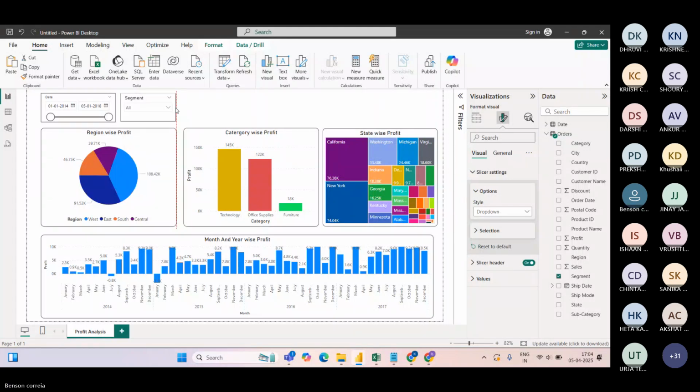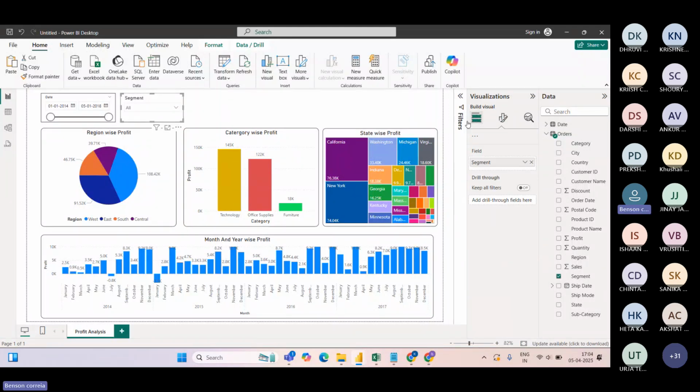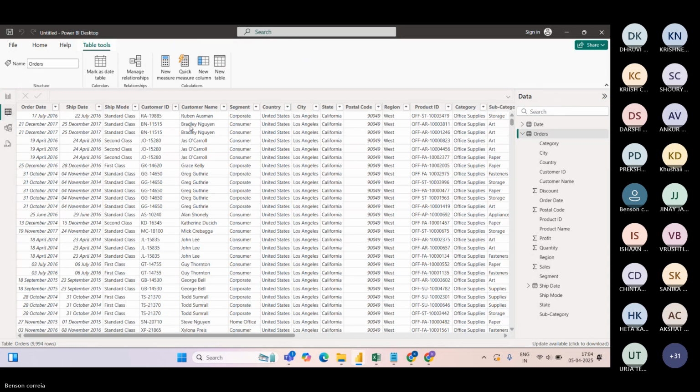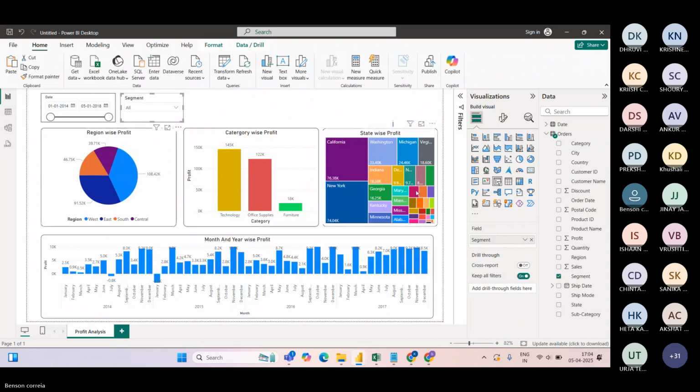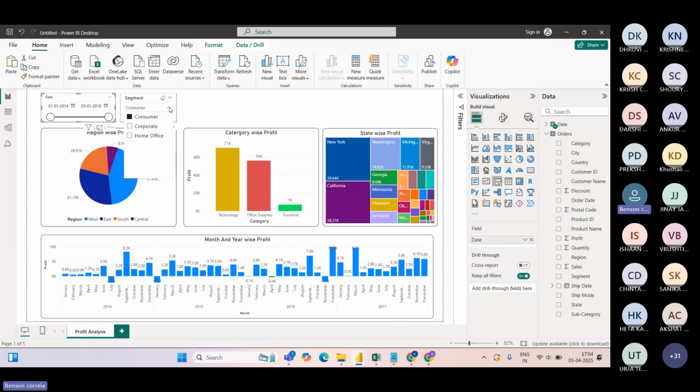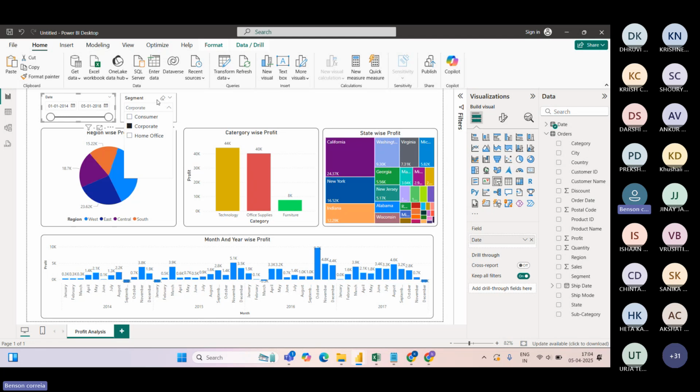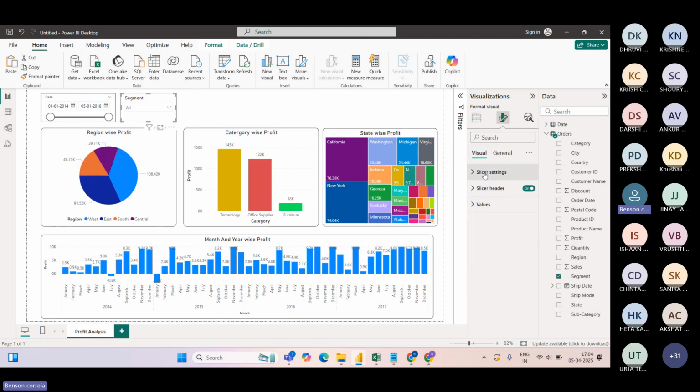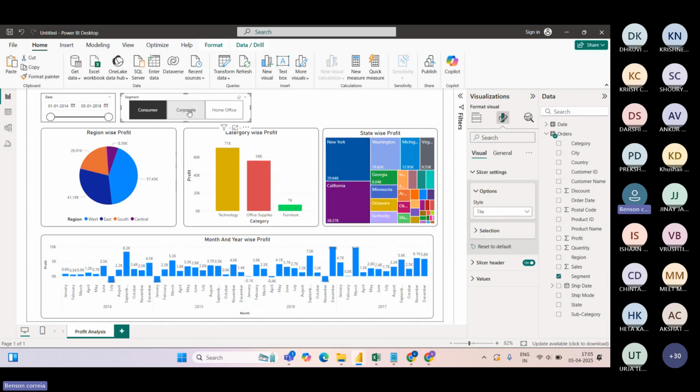These are the ones. Instead of segment, we shall take another. Okay, segment only, right? Say consumer, corporate, and this. So for my given date selection, how are my visuals for the consumer, say corporate, this and that? If I want it, then instead of multiple drop down, I can select one at a time. But we need to give it like this: consumer, corporate, and all.